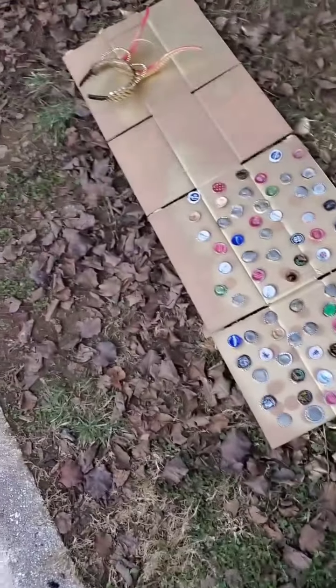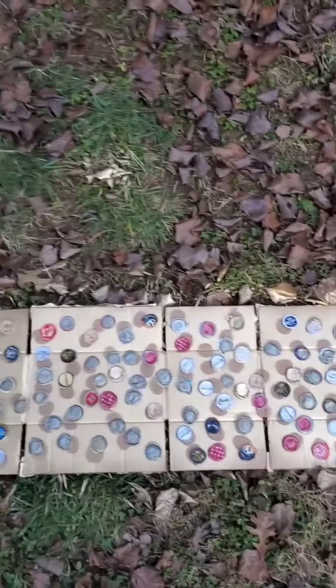Okay, it's been about 30 minutes. I almost have all of them hammered down. I have like maybe 10-15 of them. But I'm gonna go check to see if the ones I've spray painted already are dry enough to spray the other side. Cool, I think it's already dry. Yeah, okay, I'm gonna flip all of them and spray paint the other side. Okay, I got them all flipped over, ready to spray paint the other side.